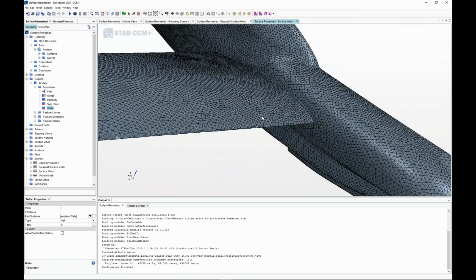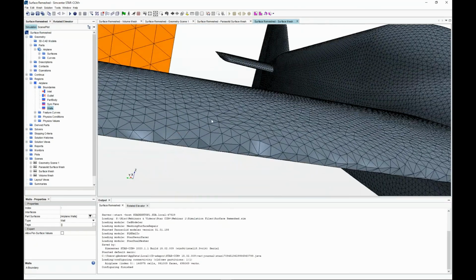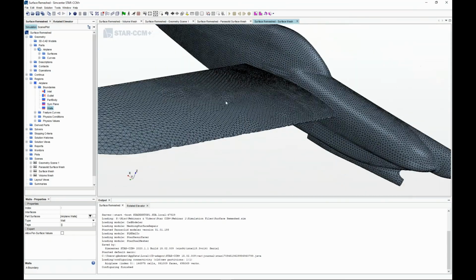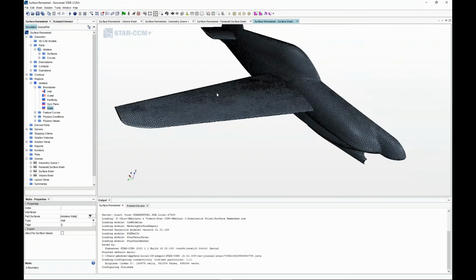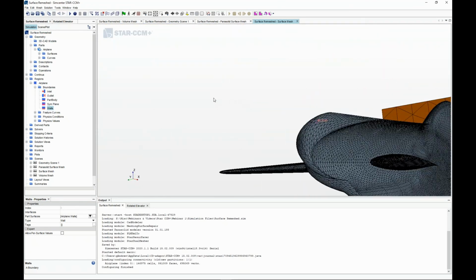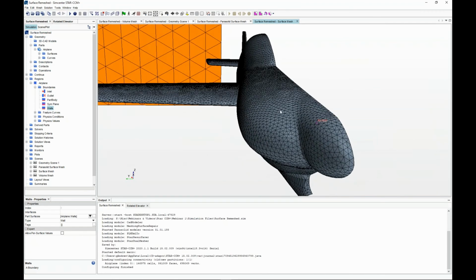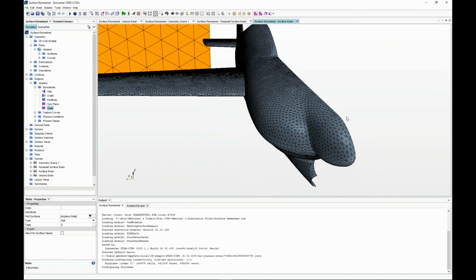The leading edge is clearly not defined enough. There are definitely strategies for fixing this problem that I don't have time to get into today, but the surface remesher is a really powerful tool if your geometry is already fairly clean and you just need to retriangulate the surface.